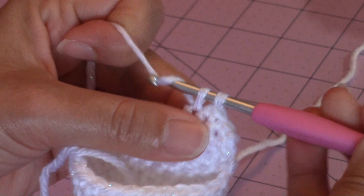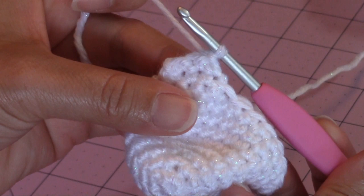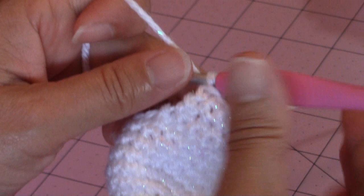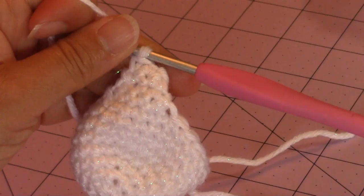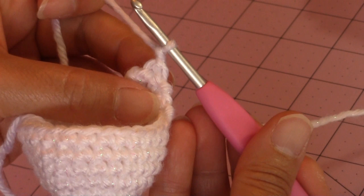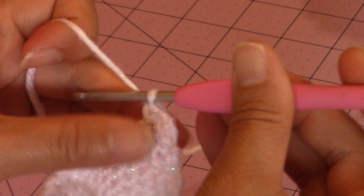Then you're going to turn your work, make a single crochet into the next stitch for 1, a single crochet into the next stitch for 2. Now you're going to chain 1, turn your work, and make a single crochet into the next stitch. And we're going to maintain the stitch count of 2. So that was our first row with 2.